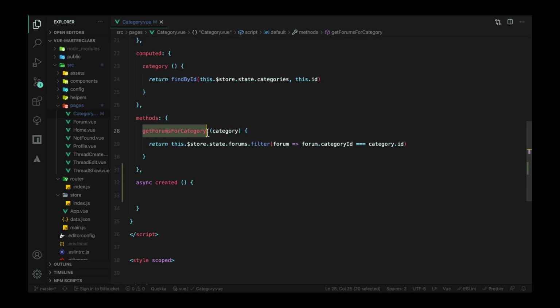Inside the created hook, we'll start by getting the category by dispatching the fetch category action, specifying the ID provided via the component prop by the route param.